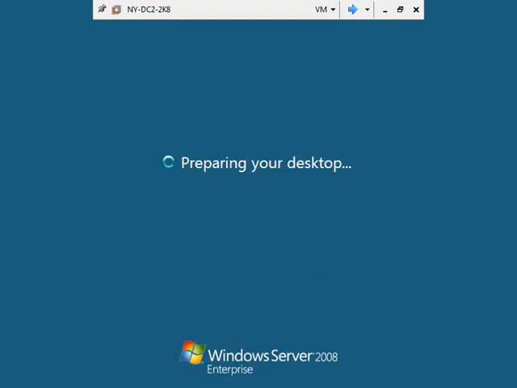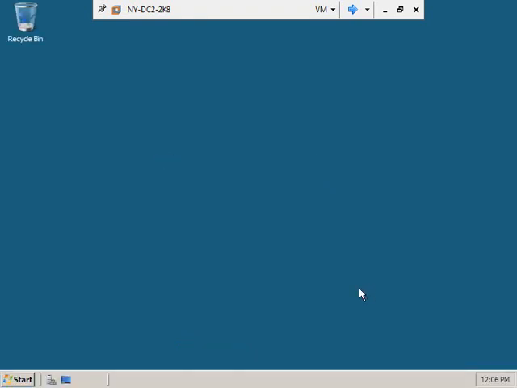And now it's going to load us up into the desktop and into the ICT where we can do all of our basic configurations. And we're only really making a couple of changes from what we did last time, primarily the computer name and the IP address. Because this box is going to be a duplicate of the first DC, remember, for fault tolerance, so in case one of them dies, we have another as a backup, and for better performance, so that one machine isn't doing all the work.